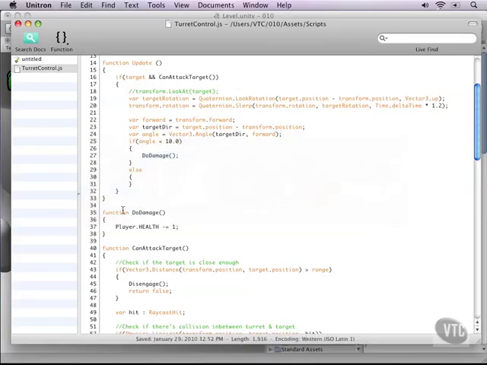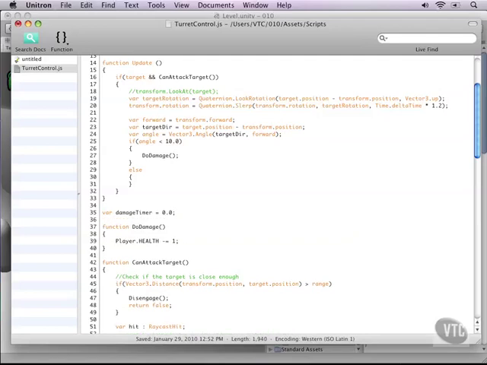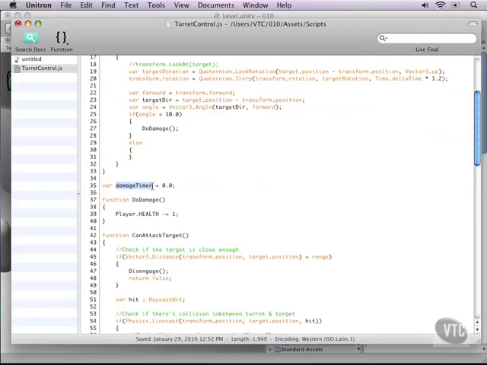To do this, let's keep track of time. Let's define a variable outside of this function and call this variable damageTimer and set it to 0.0. It turns it into a float variable. Okay, and I'm defining it outside of the function because the function is being called a couple times, so we need to keep track of time outside of the function, and this will help us.